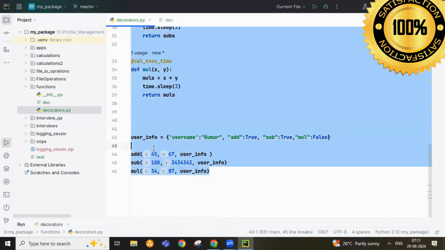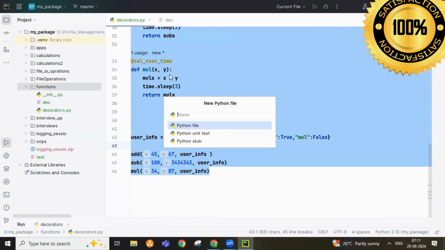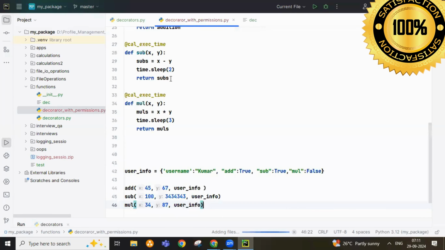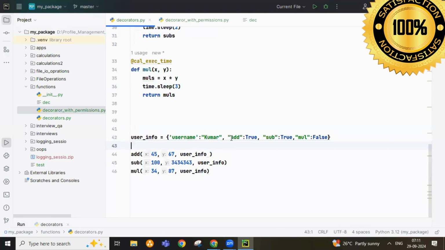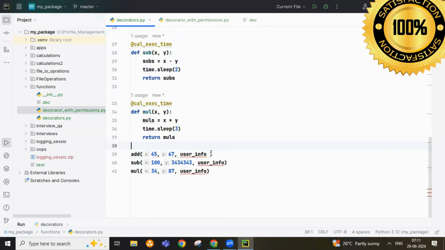I think I'll keep it like this and have one more decorator with permissions. I'll make it clean for you, because this is the first example that we were trying, and I don't want to make it more complex. Guys, you're following? You're not finding any difficulty in this, are you?